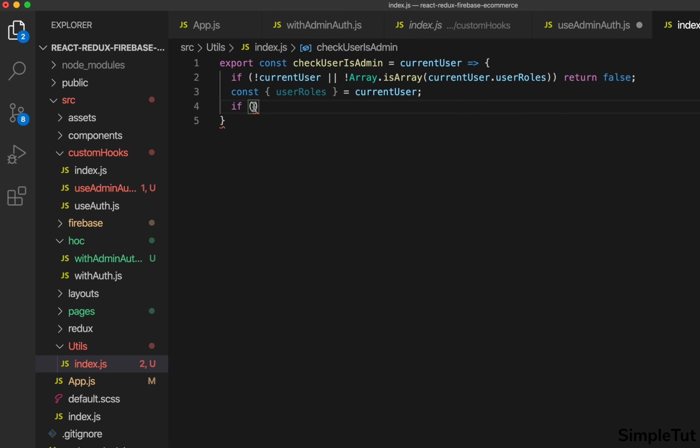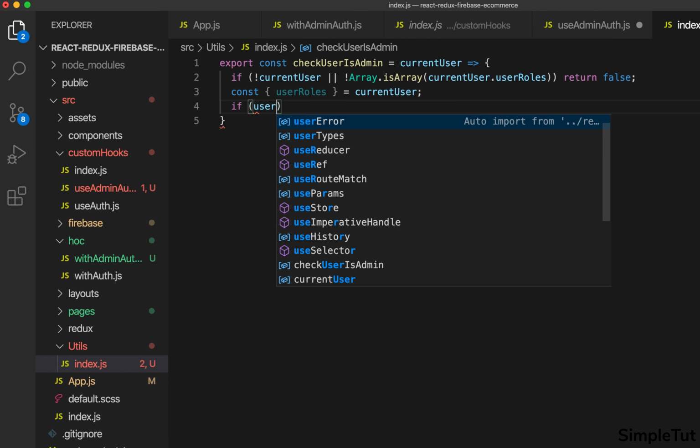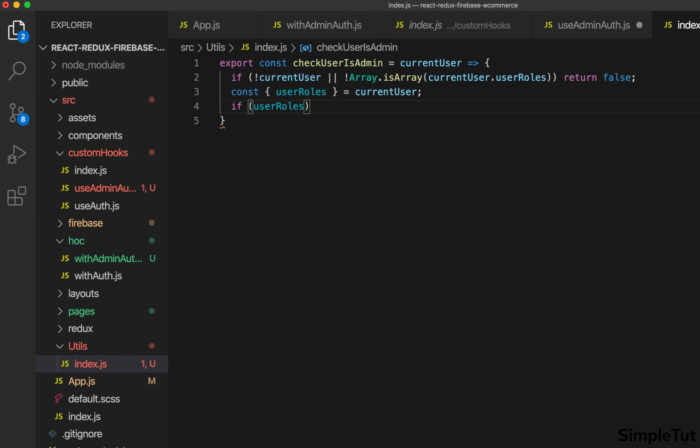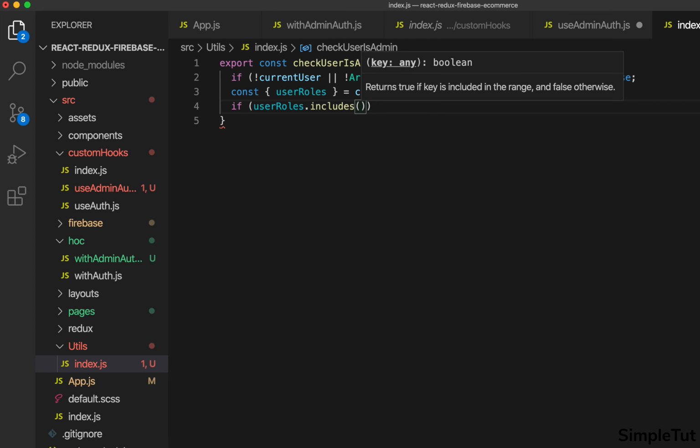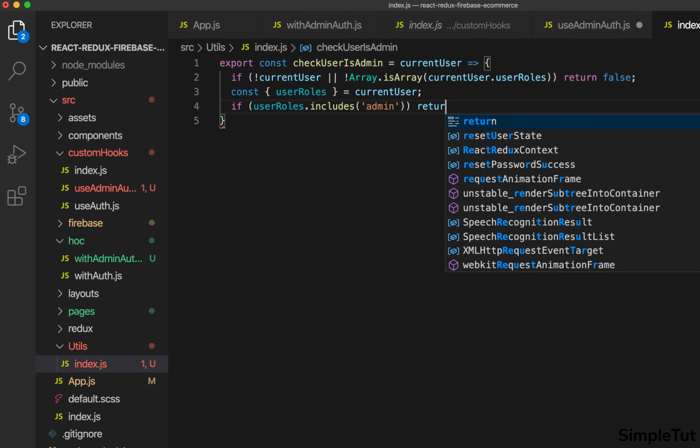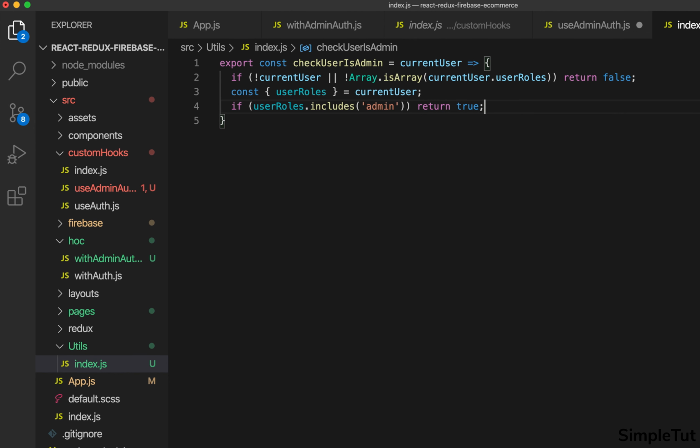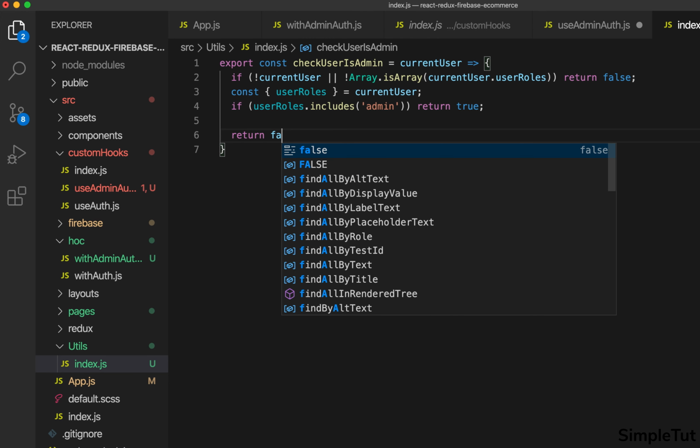So to do that, we're simply going to say if the user roles array includes admin, in that case we're going to return true. Otherwise, we're going to return false.